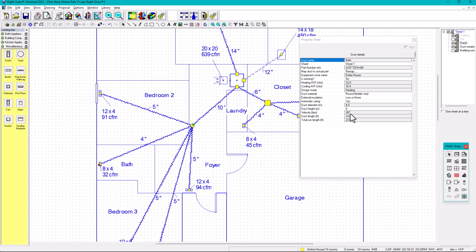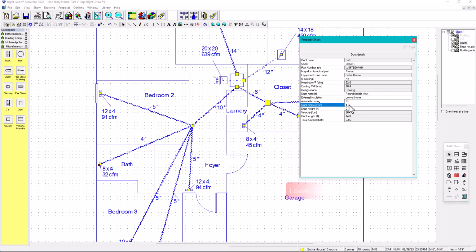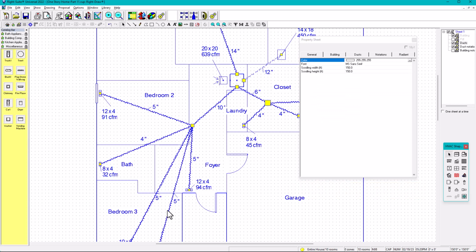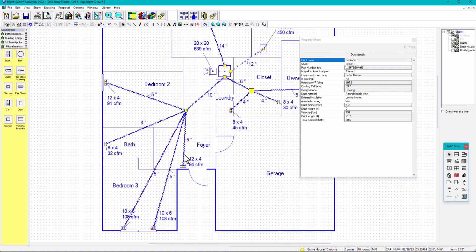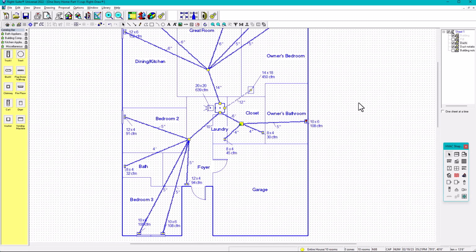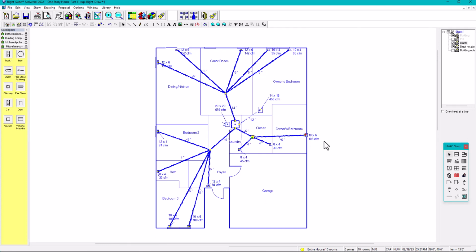367. But the issue is that we cannot go lower than 4 inches. Of course, I'm able to decrease this. Let's put three. Oh, that's perfect. A 3-inch duct, but that's not realistic. Most of the owners usually say the minimum is 4 inches. So let's leave it at 4 inches in that case. For this five, that's 795, around 700 still. And then let's go here. 791. This is going to be 680. 689. What about this 4 inches right here too? Yeah, the same thing. It's low, but this is the minimum. Okay, so now let's go with this. That's going to be okay. There we go. So we already verified the sizes of every single flex duct.